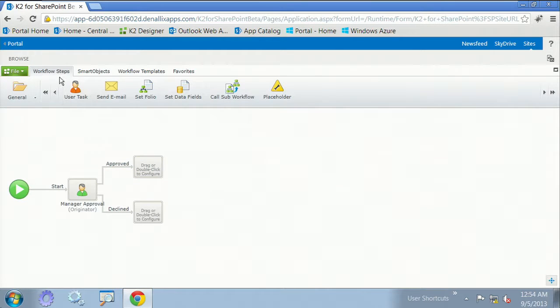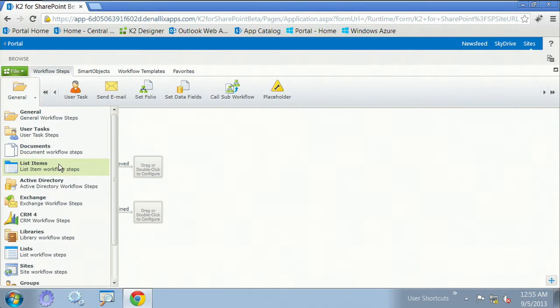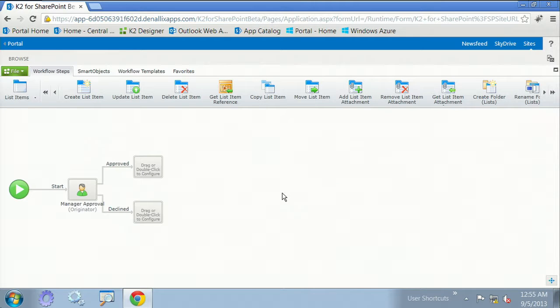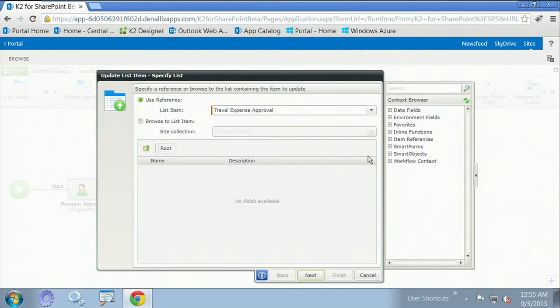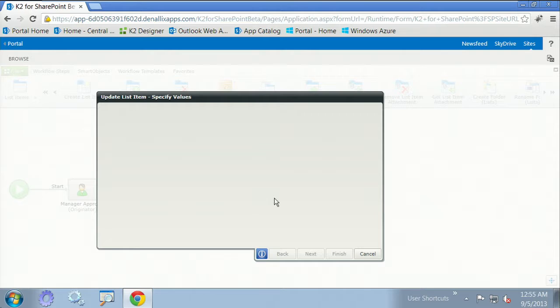Right, then what do we do? If it's approved, there are many different things you can do. I'm going to work with SharePoint list items. Again, there are lots of different features up here that you could use to interact with SharePoint. Let's just update the list item. It has context, so by storing a reference it knows which specific list item is involved in my particular workflow.